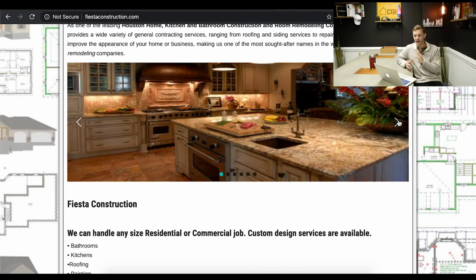So if you only have photos like this, I would suggest not even using them, because what this is doing is just showing that you can do the work, kind of. But now that I look at this more, I would bet this is probably also stock images, because not too many people prepare a full-on meal and then stop and take a very high quality photo of it. It just doesn't work like that.